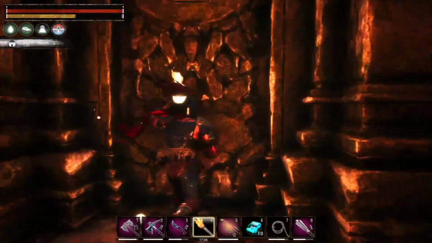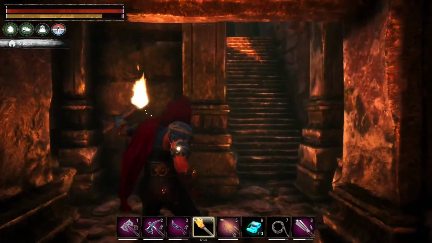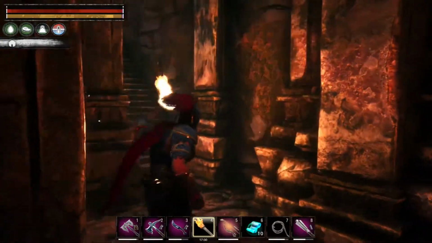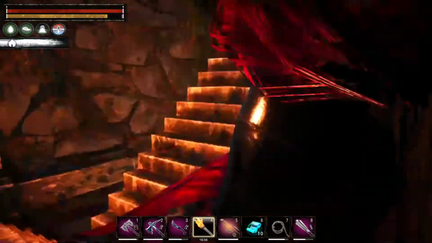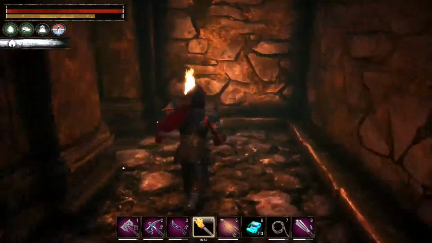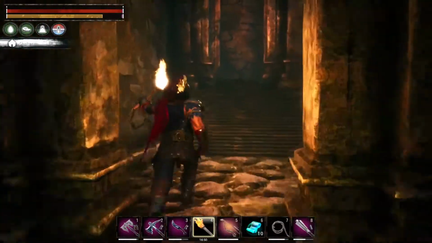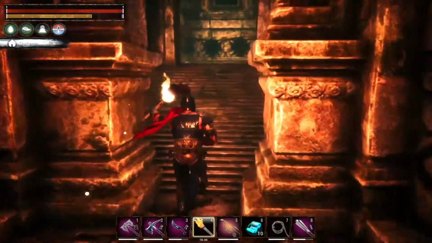And when you get to this hallway, you want to go to the left and go straight back to this trapdoor. That'll lead you to another set of steps. There's pretty much only one way you can go at this point, so just keep following the hallway around.